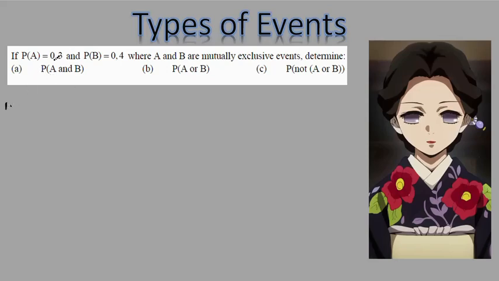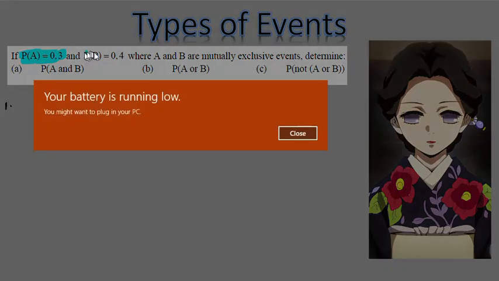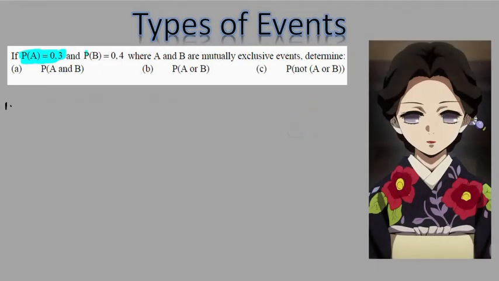Now, they told you the probability of this. Let me use a highlighter here. They told you the probability of A. Fair enough. Important information. They told you the probability of B. Let me highlight that. And then another important thing that they told you is that these two events are mutually exclusive events. Right there, that's your ticket to a lot of things.